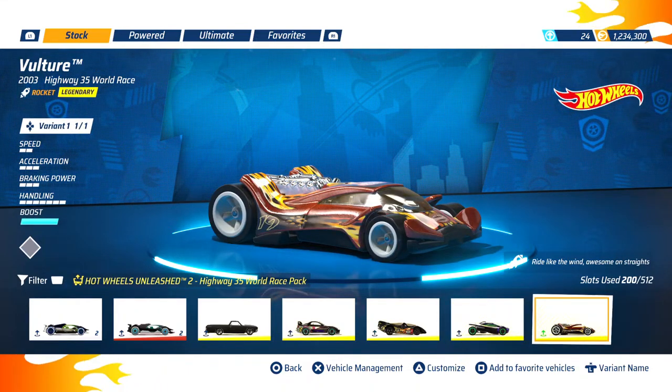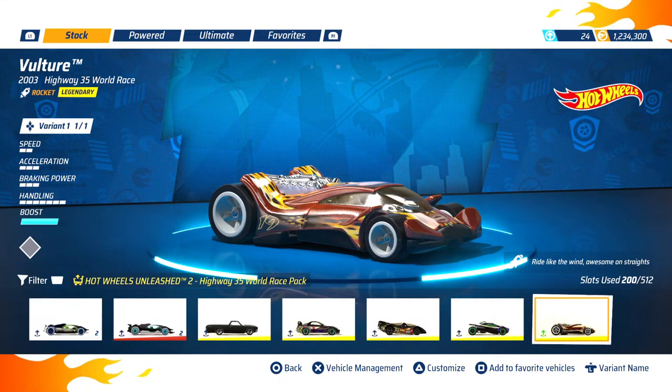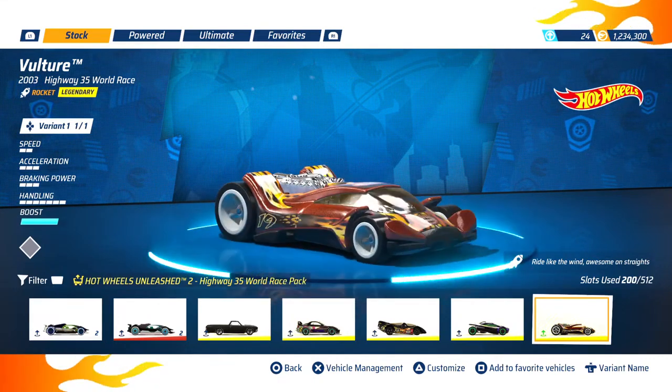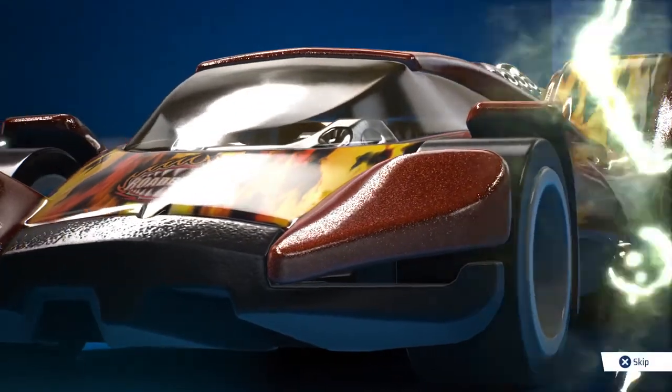All right. Now, according to the community poll, our number one most popular vehicle was the Vulture, so we're going to give this baby a shot. Let's upgrade this thing over to Ultimate and get started on a livery.